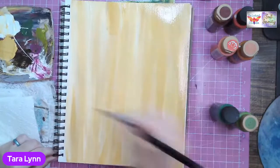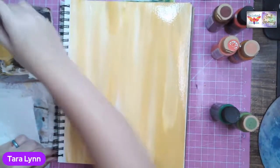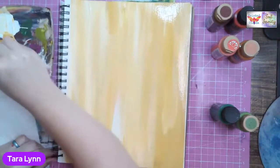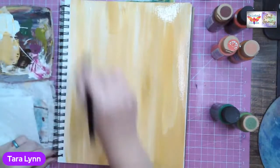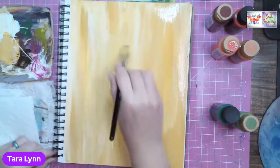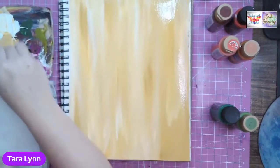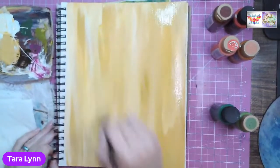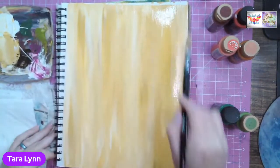So I get coverage, I'm just going to go back, add in some streaks, use up all these beautiful yellows while I put on my palette here. That is it. So I've got just this nice, beautiful ochre color.